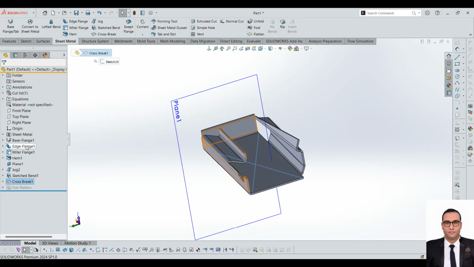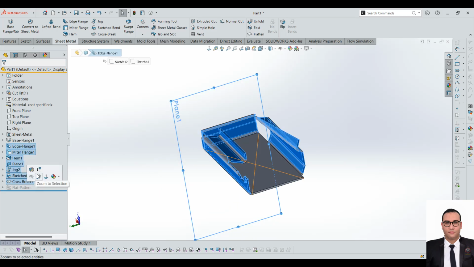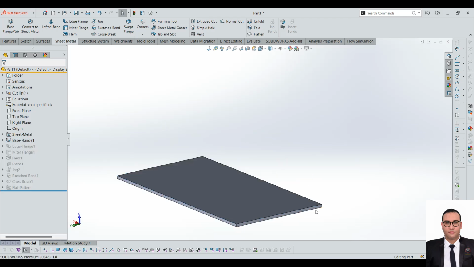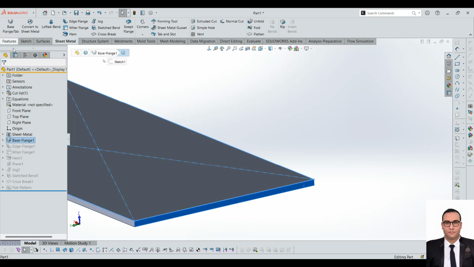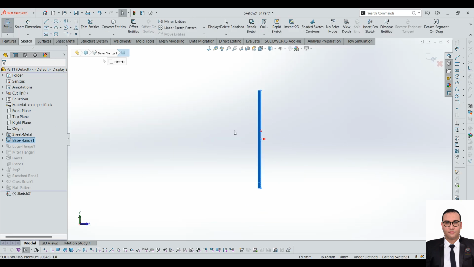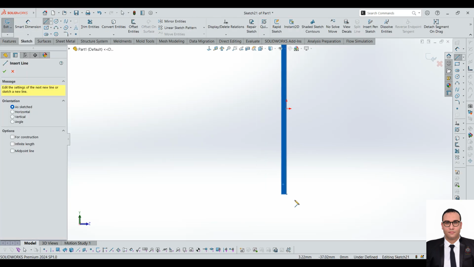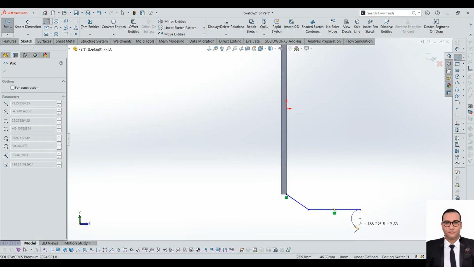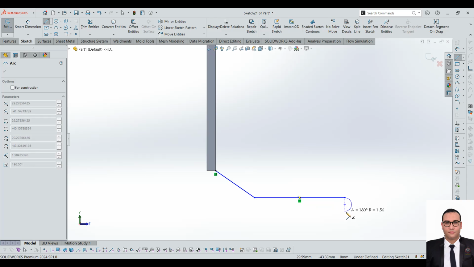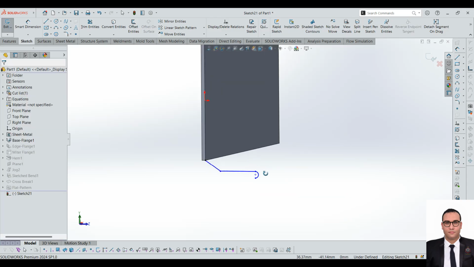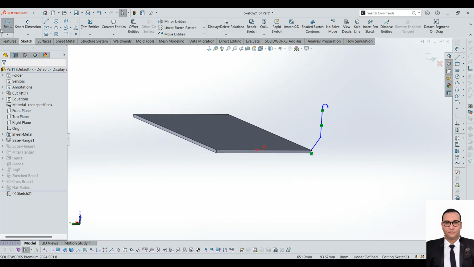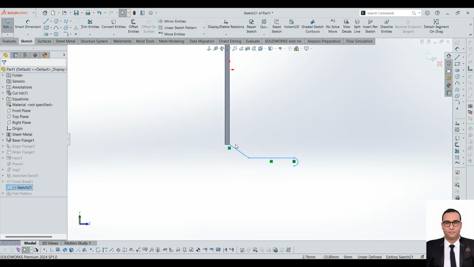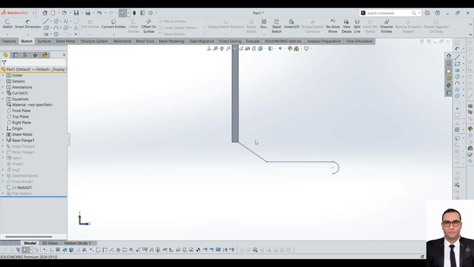Let's delete all of those so we can work with the sweep. Let's take this one here and then give it a sketch here. Let's do any form we want, like this, and give it a shape like this, maybe. Okay, I think there is a problem here. Okay, done.